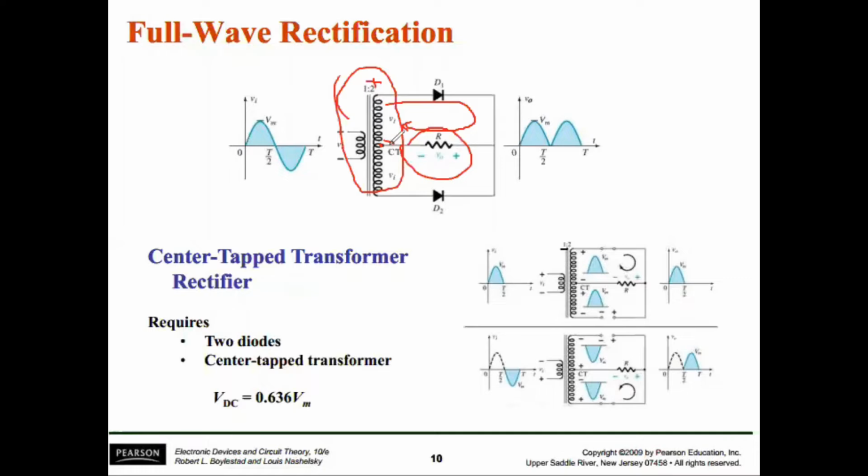For the negative cycle, this will be the negative one while this will be the positive one. So the current again will flow in this direction. You can again see that the flow of current across this diode is similar. So that's why the current direction will be this and this one. That's why this is again called a center tap full wave rectifier, and the value of average voltage will be this one. Okay, so I think this is again understandable. Let's move on.